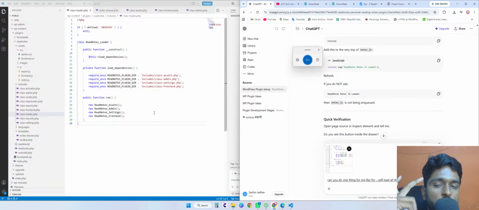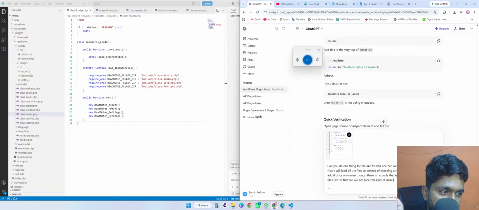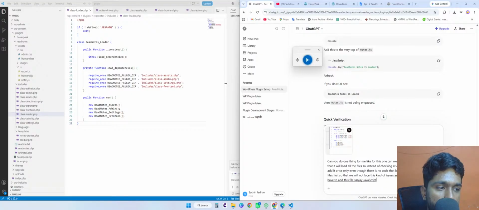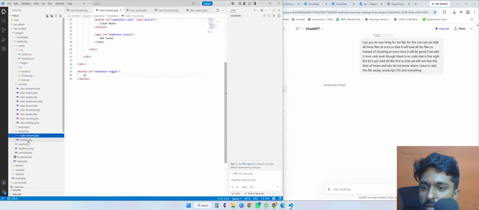Instead of checking every time, it will be good if we add it once only. Even if there is no code, that is fine, right? Let's just add all files first so that we will not face this kind of issue. And also let me know where I have to add these files, JavaScript, CSS and everything. I think there is a main plugin file as well, right?